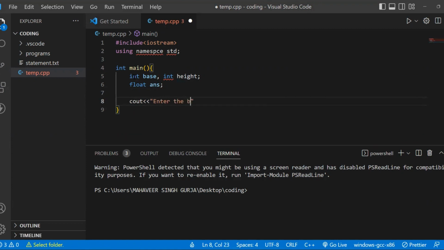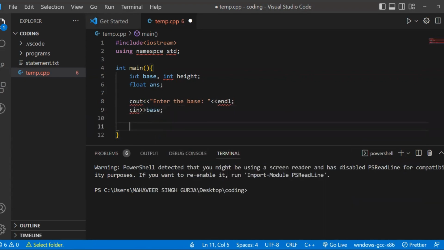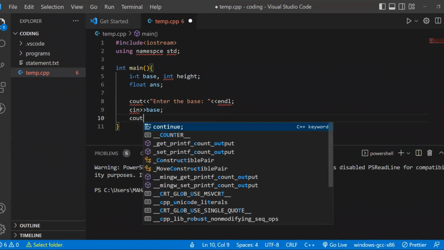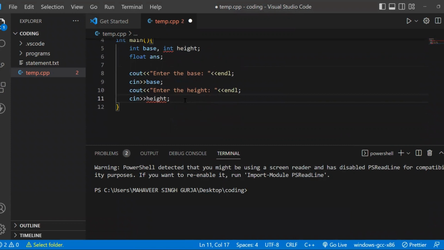So for that, write the base input. Similarly, the height input. Correct.